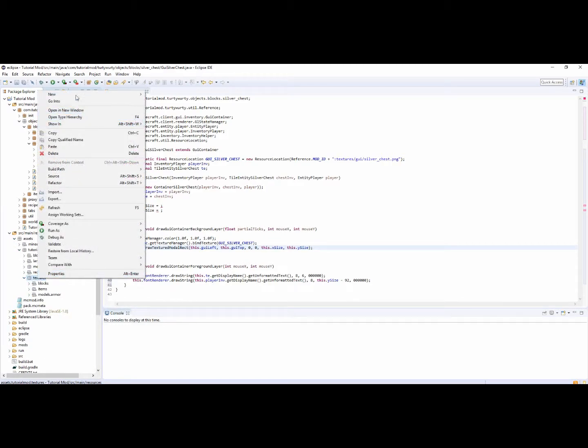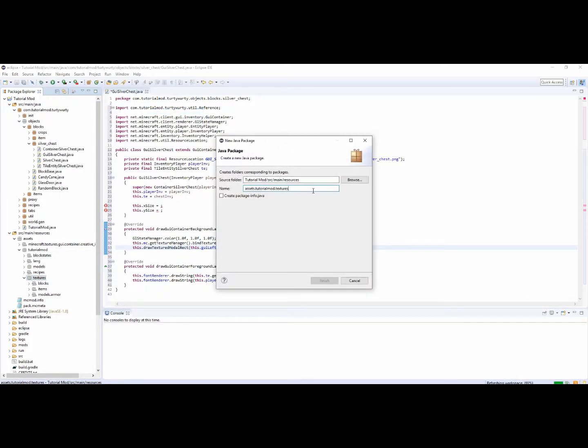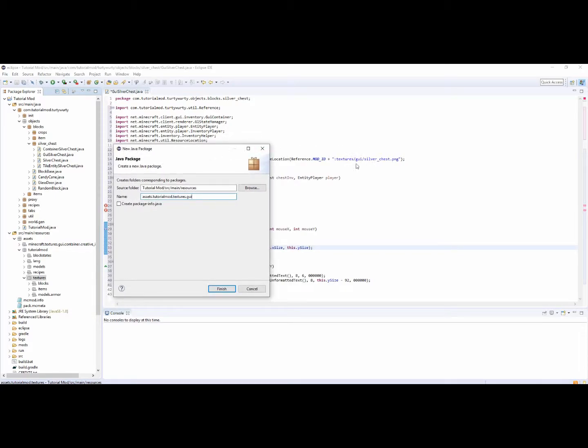In textures, we want a new package and call it gui.